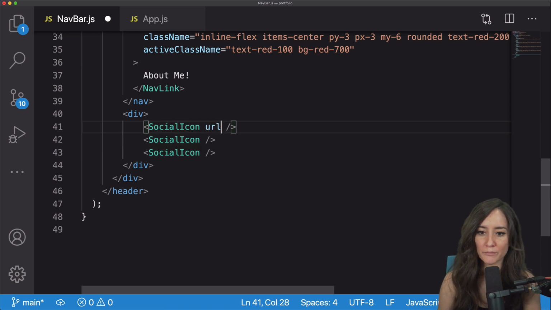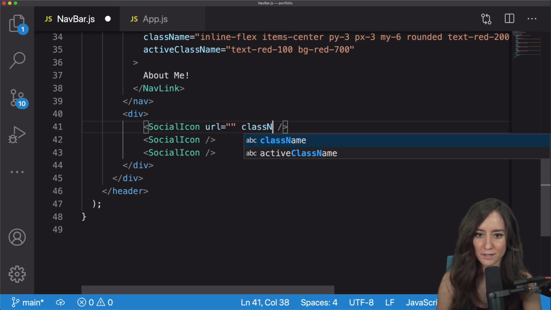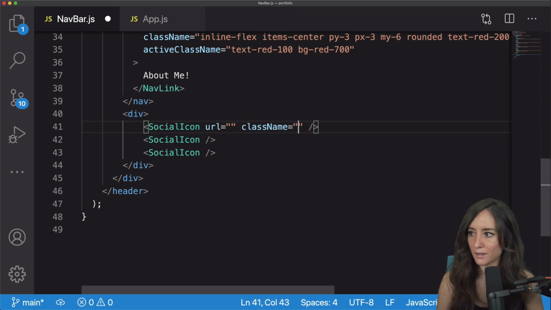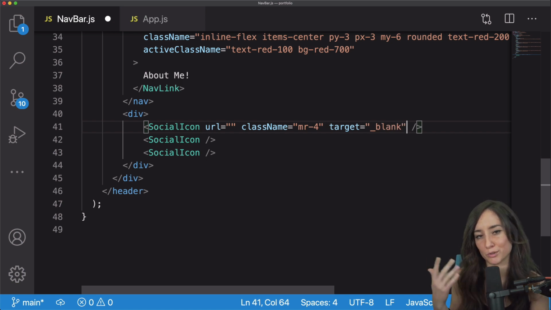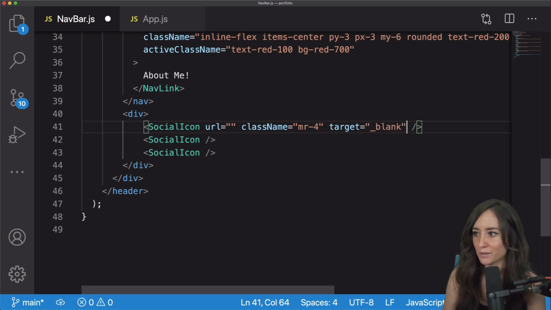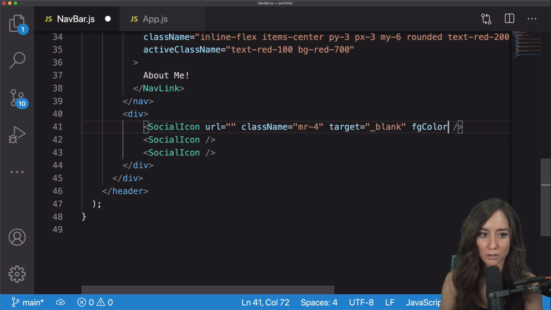So the URL is going to be our first bit. We're going to have className, and in here we're just going to have a margin right of 4. We're going to have a target of blank so that opens up a new page. We don't want people to leave our portfolio. Maybe we're going to have a foreground color, and this is a part of the package, the fgColor.